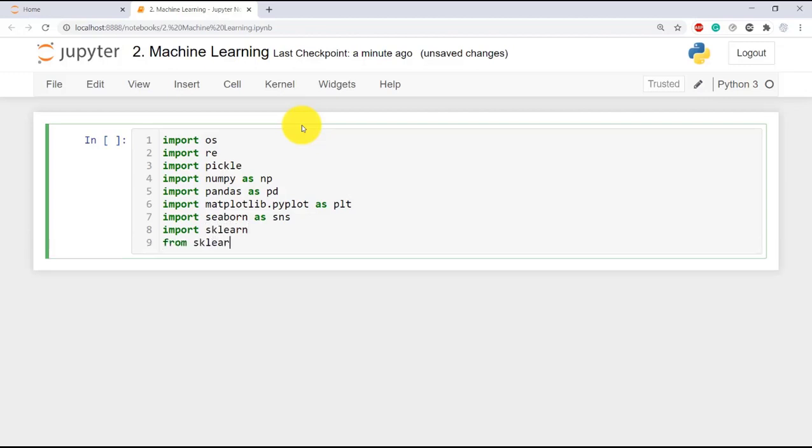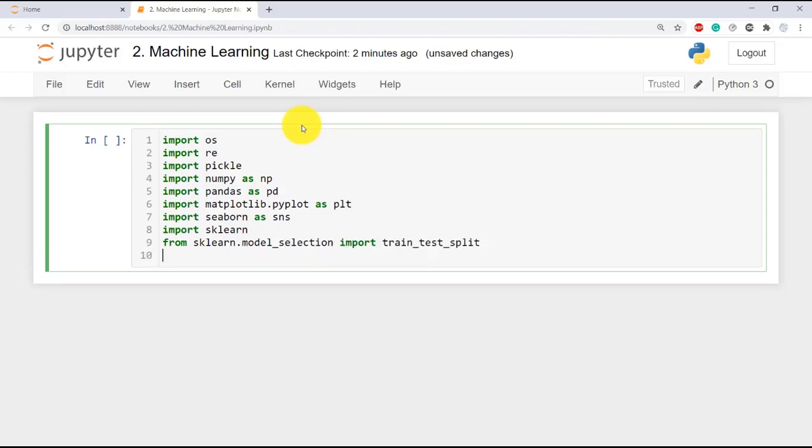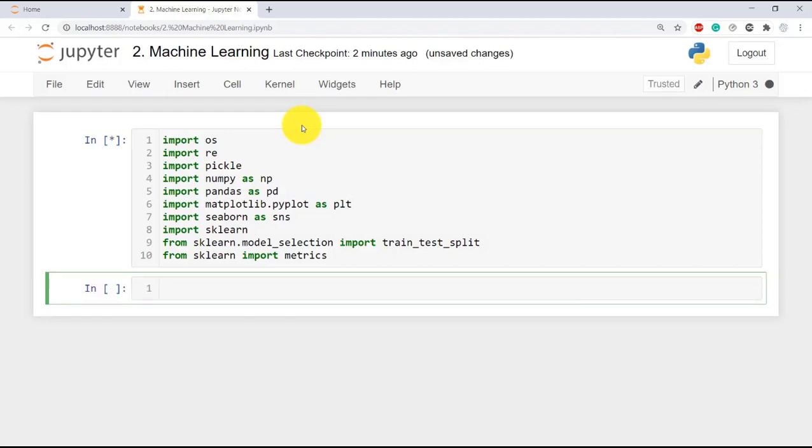From sklearn.model_selection, import train_test_split, and from sklearn import metrics. At the moment we have this, and if anything else comes up while doing the operations, I will just import that.